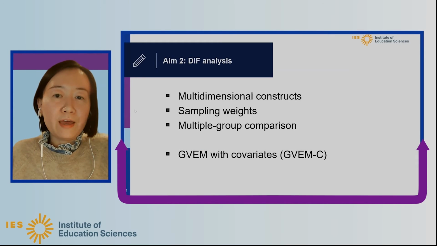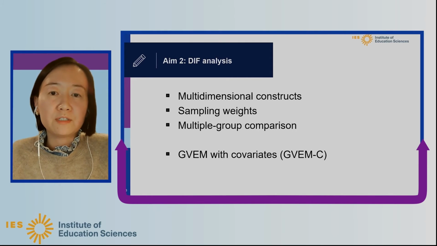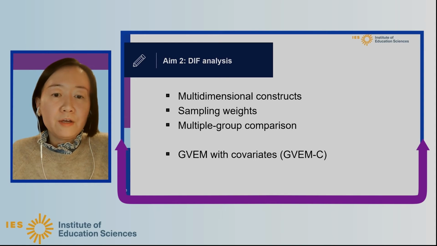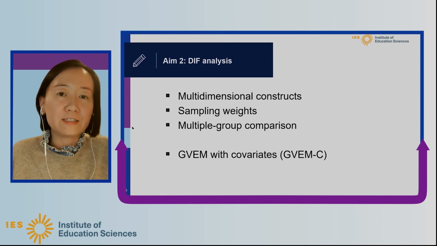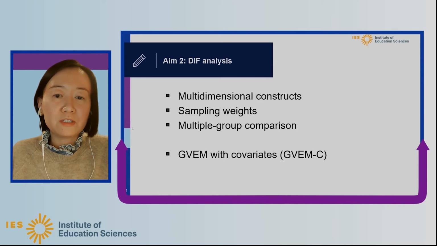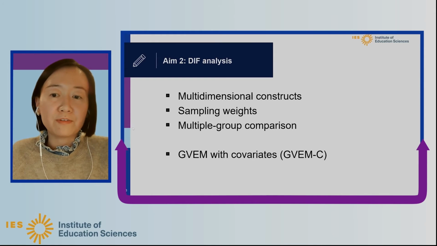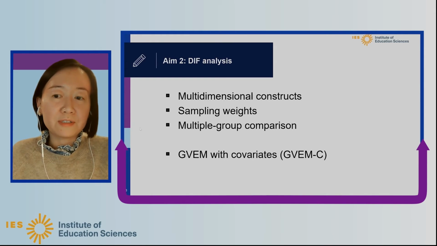The second aim behind this vMERGE is to improve the current differential item functioning analysis. Test fairness now more than ever has been a critical issue for any intended test use. Differential item functioning (DIF) analysis refers to the procedures to evaluate whether an item's characteristics differ for different groups of examinees after controlling for overall performance in different groups. DIF is routinely evaluated for any new items added in large-scale assessment as a quality control step.